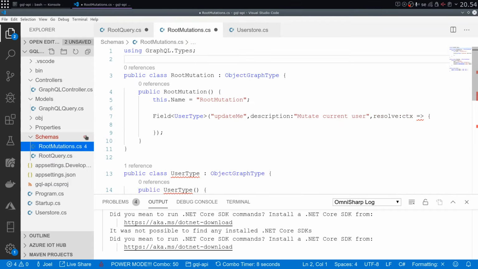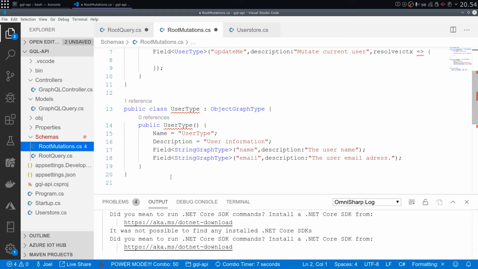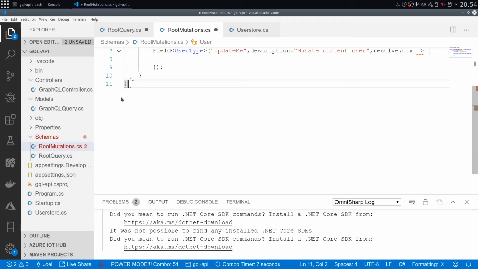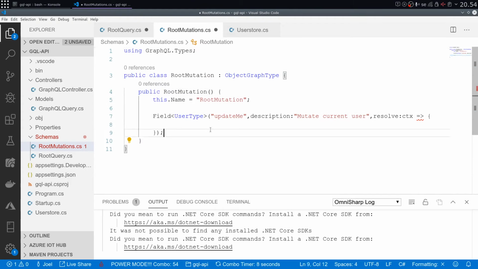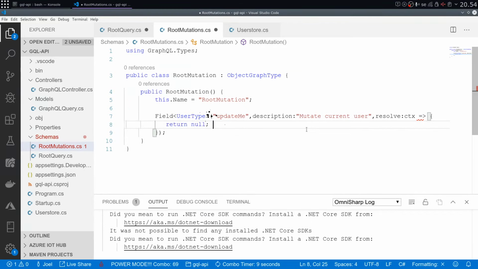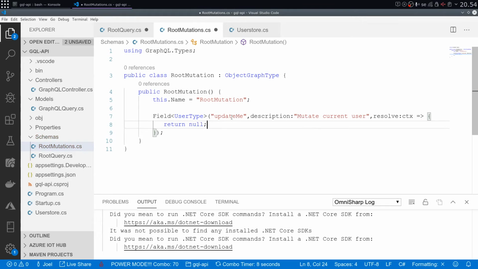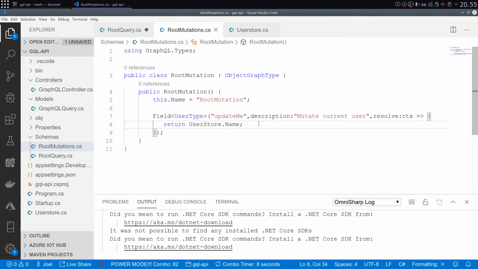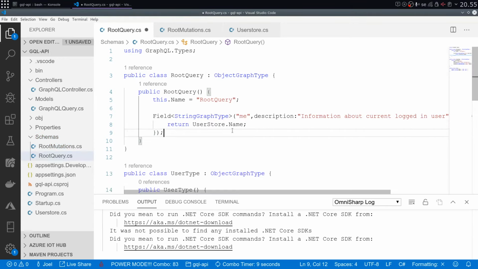So just to check that it is not utterly broken, we can comment out some things here. This we just make return null for the moment, or actually we can already here define from the static class from the user store and the name. Let's see if this code compiles.